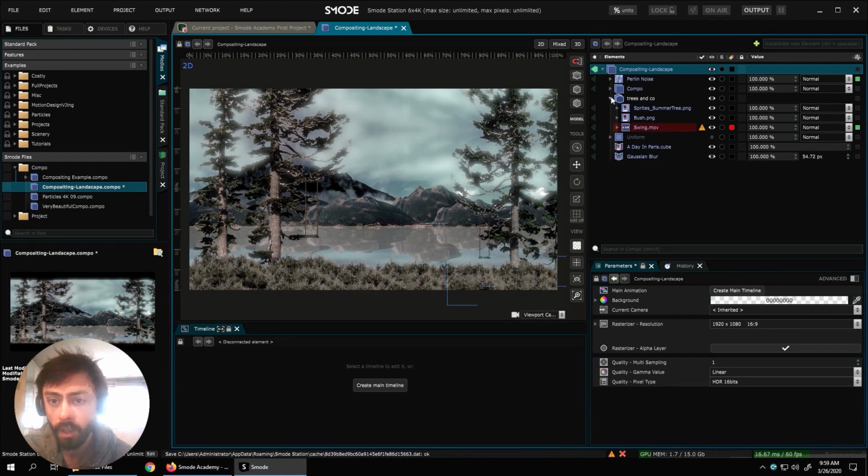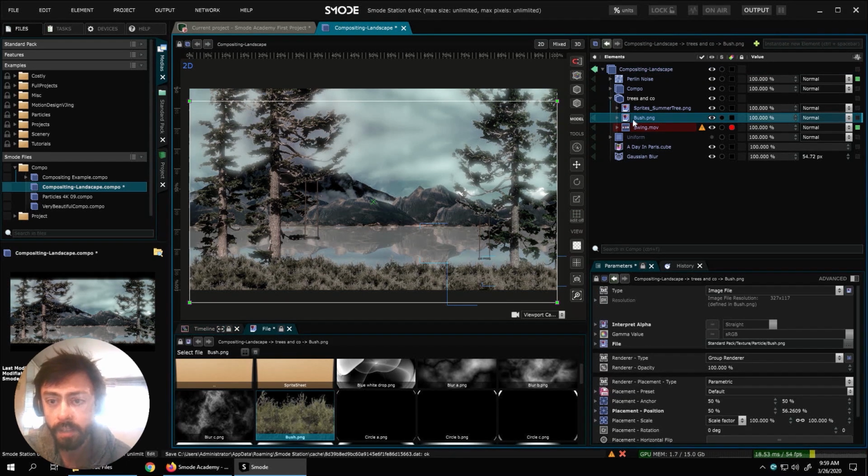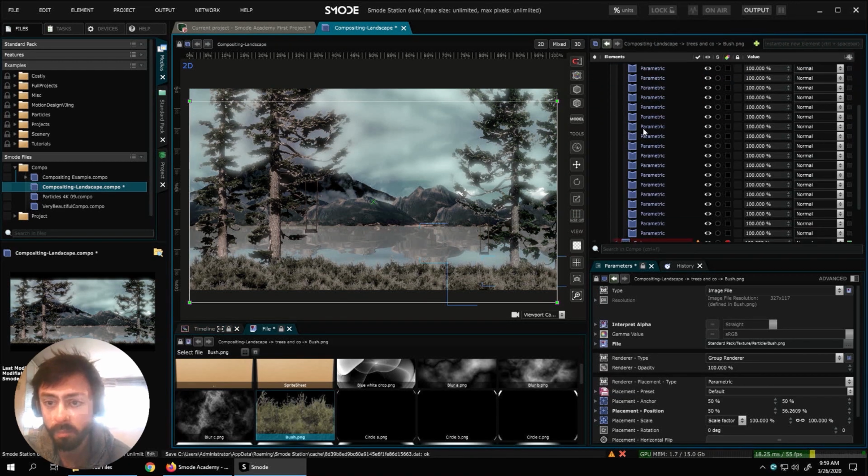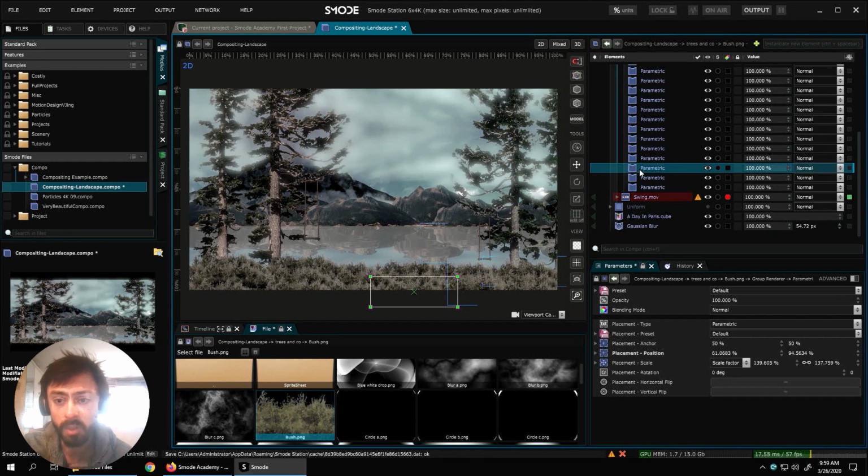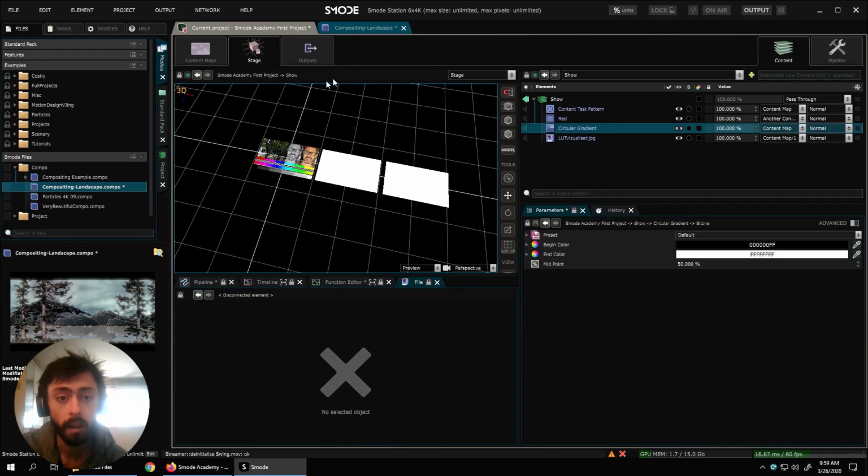The grass is only one picture with multiple renderers, and multiple renderers are the same content, the same layer, sent to different places, in different positions inside your space. The space here is actually your canvas, your composition. But when you are on project creation, the space is your stage elements.